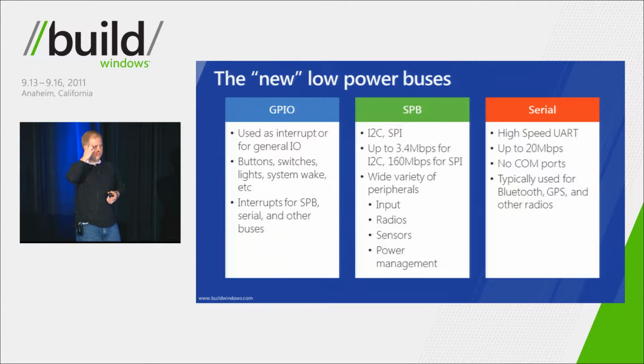And then serial, you might be thinking, well, this isn't really new. Windows has had serial support for about 2 decades. So what we're really adding here is support for high-speed embedded serial. Most serial that people think of is the serial that's on the back, that little RS-232 port on the back of your PC. For today's talk, we're really talking about high-speed serial that'll go up to 20 megabits. We don't use COM ports because everything is soldered together. And radios are the biggest users of serial. I like to think this is not your grandmother's serial.